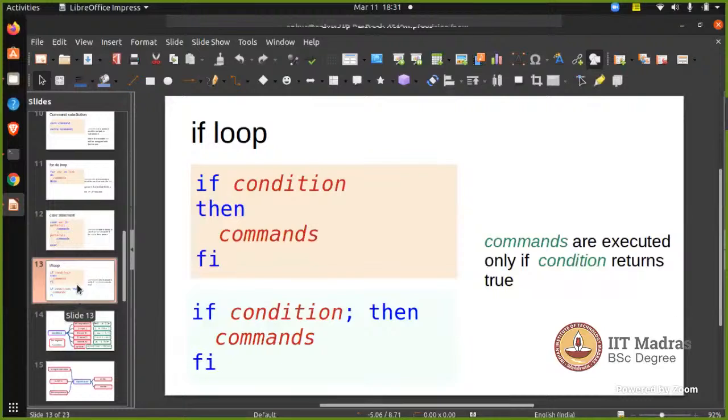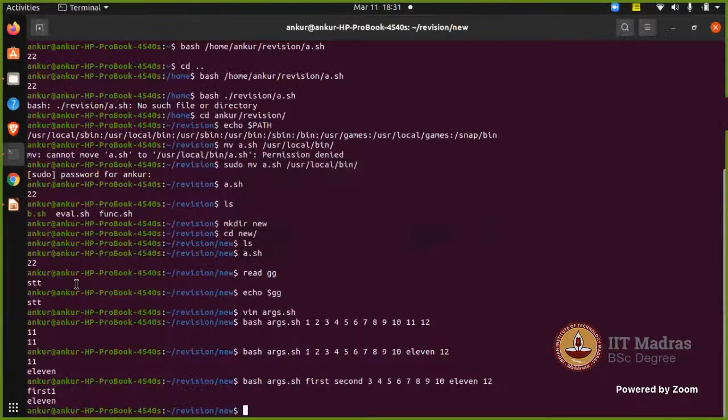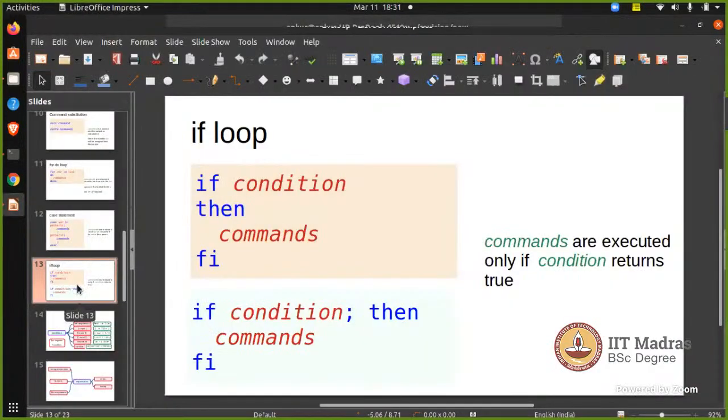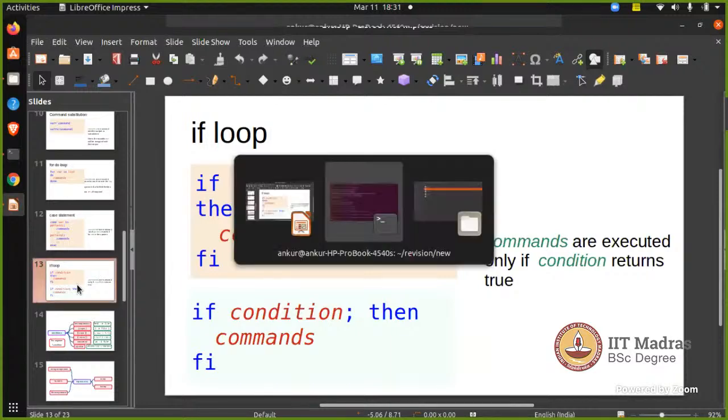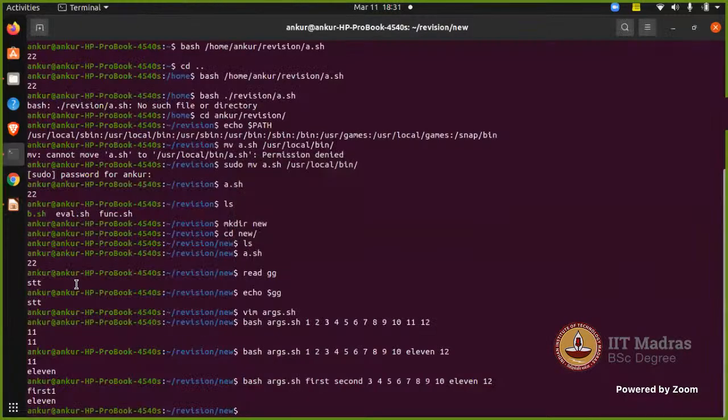If you want to execute something conditionally, that if something is true, do this. If something is not true, do something else. Then you can use an if condition, and there's an if else condition also. You can use if singly, or you can use if else. You can also use if else if. Should I show these if else conditions? Yes, sir, can you show? Okay, let's see this.